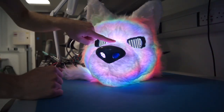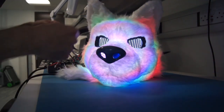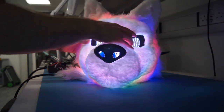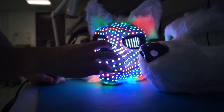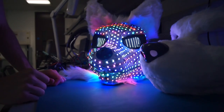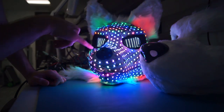The next question is, how do you get the light so smooth? Well, it's a mixture of things, but the main reason is because the outside of the suit and the inside are two separate shells with a gap in the middle. We've got the inside which has all the LEDs, and the outside which is literally just a furry kind of husk of the suit, which means we can pump air between the layers, and it means there's some space for the light to diffuse coming off these LEDs.